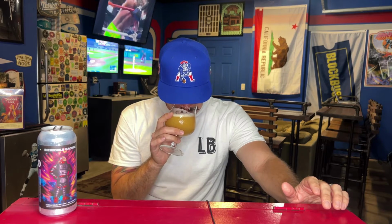I said it last night, this is reminding me of when Treehouse was the best brewery in the world and they were just absolutely annihilating everyone else's beer. That's what this smells like. Oh my gosh. I'm telling you, if hazy beers smelled like this and tasted like how that beer last night tasted, I'd probably start drinking them regularly all the time. They're just so overdone now and so yeasty and chalky. Like, this is fruit.